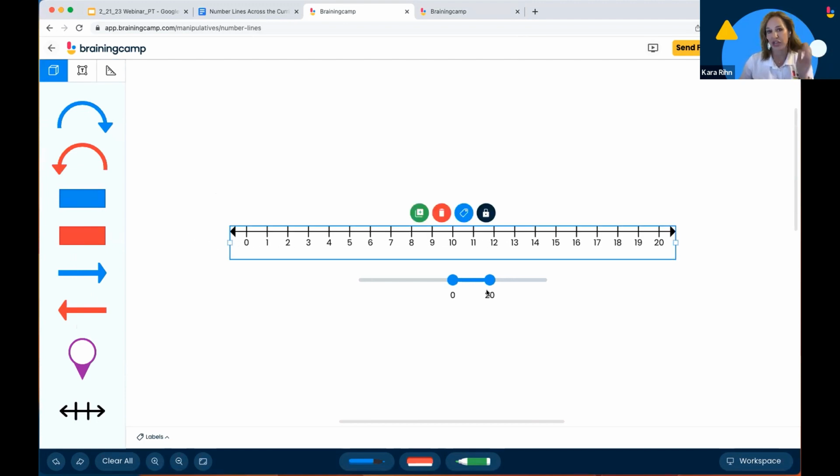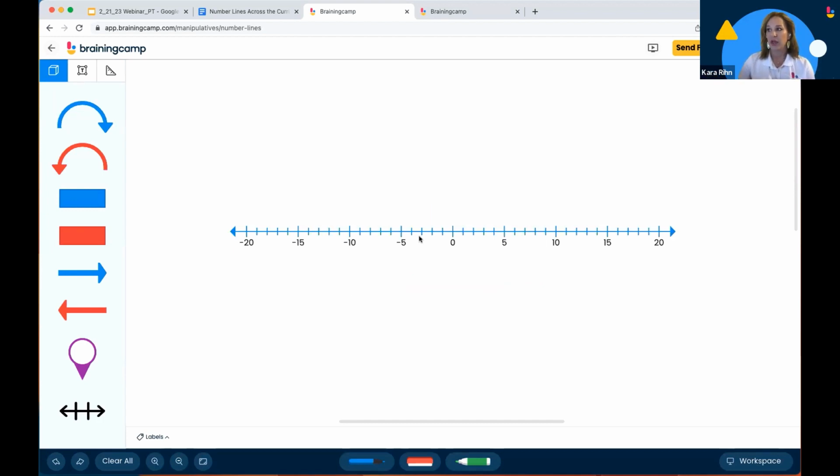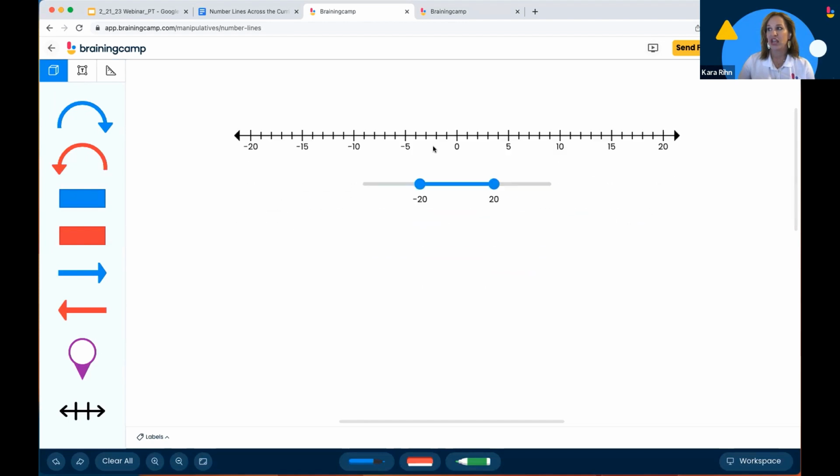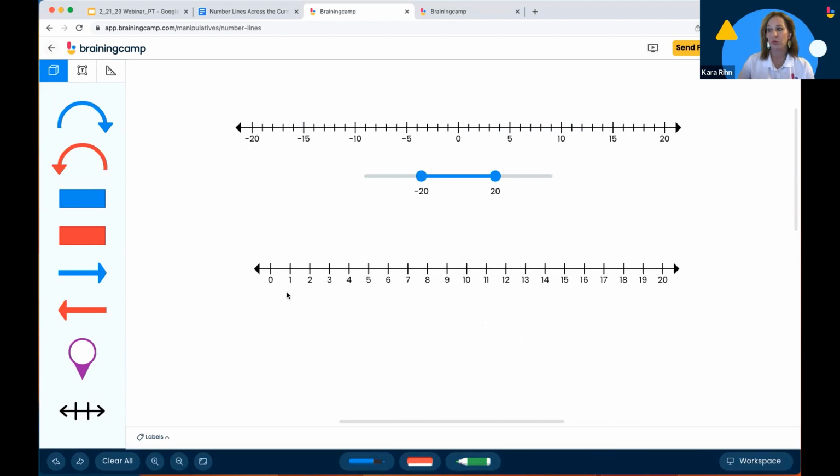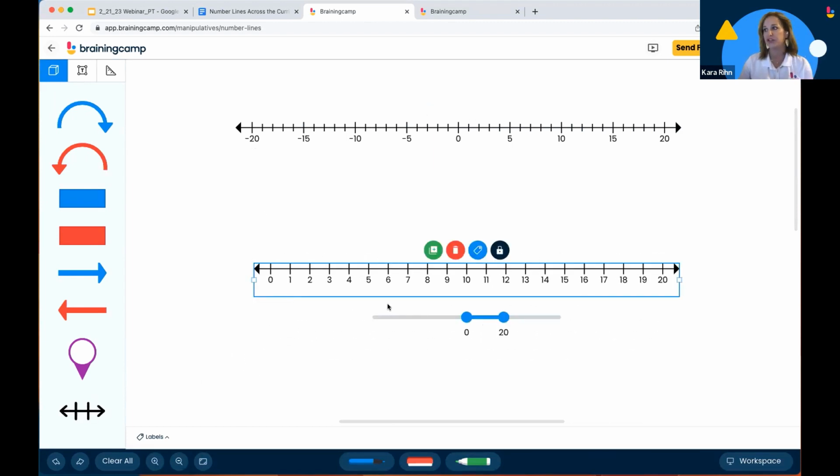So how do you change the range for these? I was talking to one of my best friends, a 7th grade math teacher, about this number line presentation, and she said, I have the numbers -20 to 20 on my desk every day. So here is an example of clicking this, and then I can change the range. I can drag another one from here or make a copy. Either one will present another number line. So if I want to show something in a different way, I can do that as well.